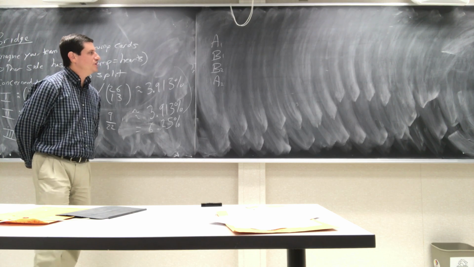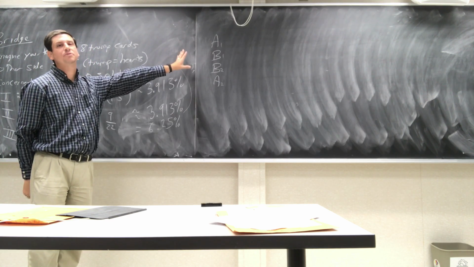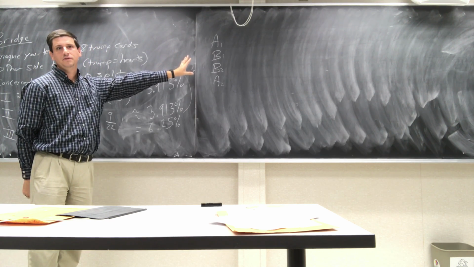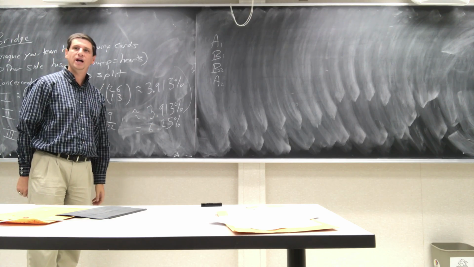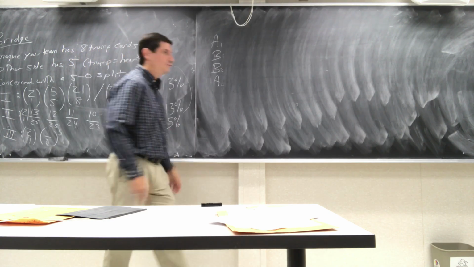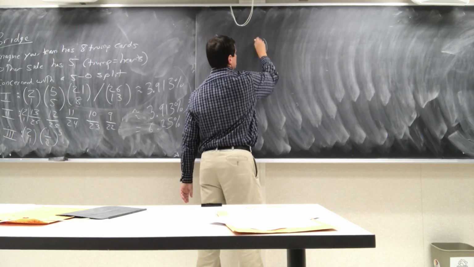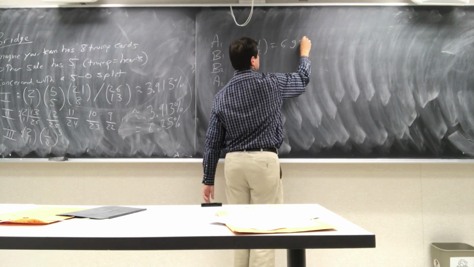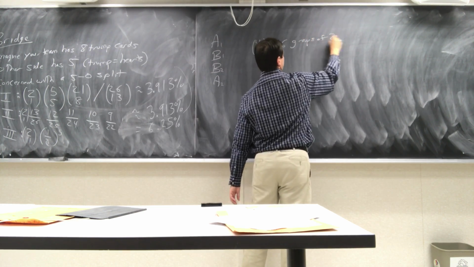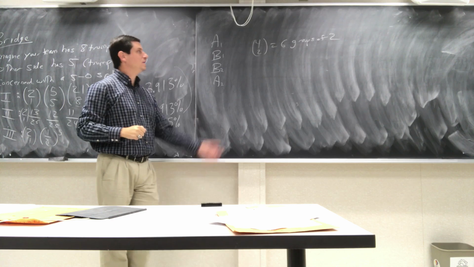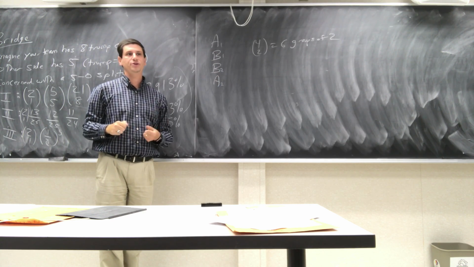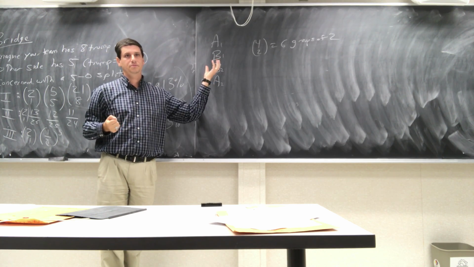If I ask you a question, how many ways are there to choose 2 people from ABBA to form a group of 2, a subgroup of 2? How many ways can you do that? 4 choose 2, which is 6 groups of 2. Is everybody equally likely to be chosen if I do this?